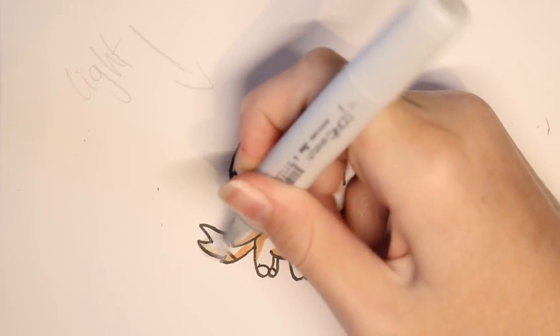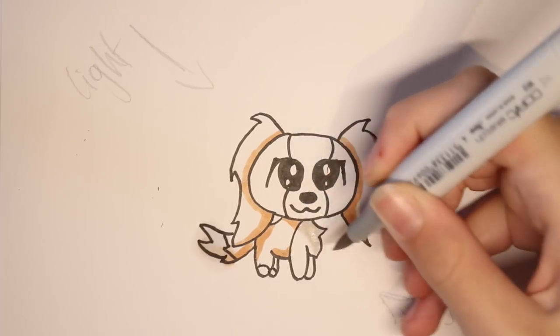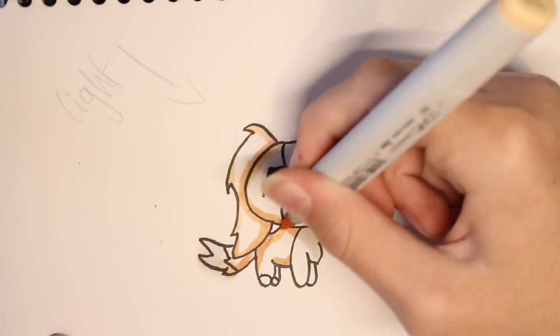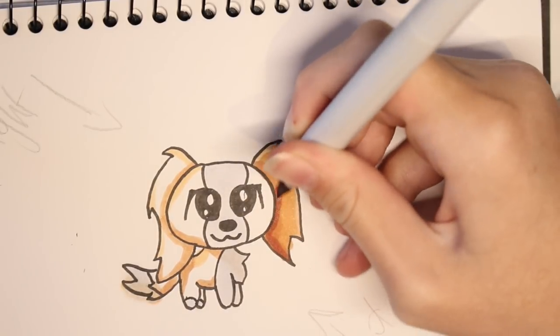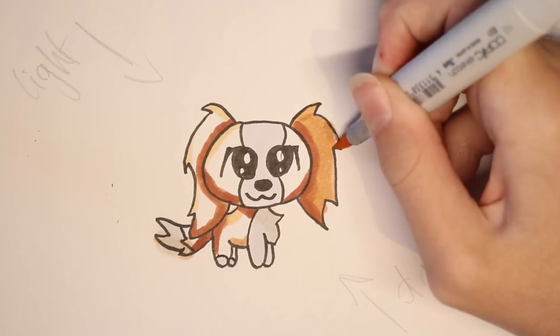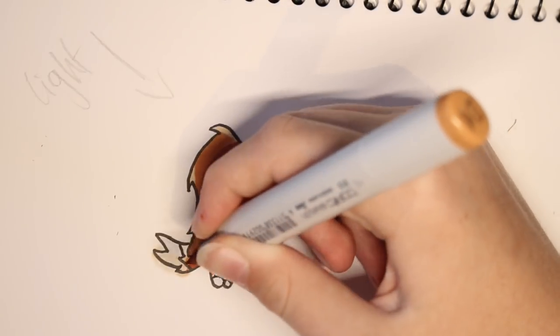I accidentally colored in the tail brown when it was supposed to be white, but oh well, I fixed it. It isn't too bad, but yeah, it's a little annoying. But back onto the gray, I decided to make the whole bits white gray to make it stand out more, and it didn't look unfinished, and it looked like I put more effort into it than leaving it the same color as the original paper.